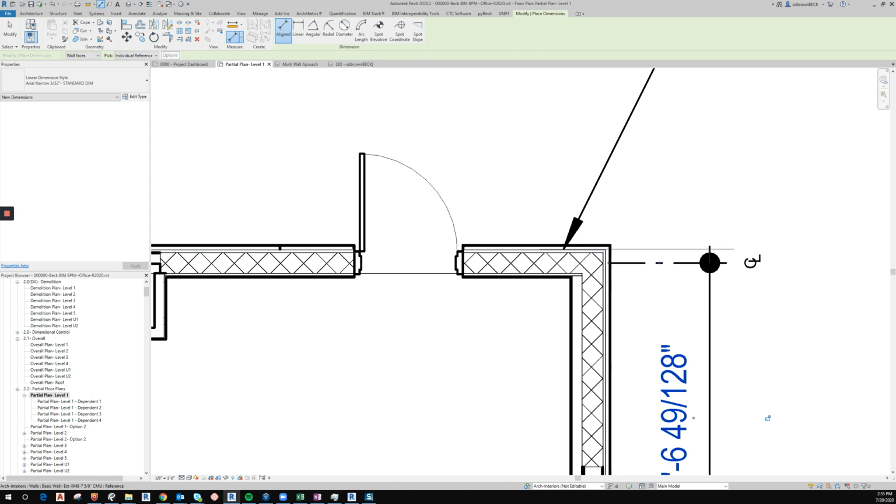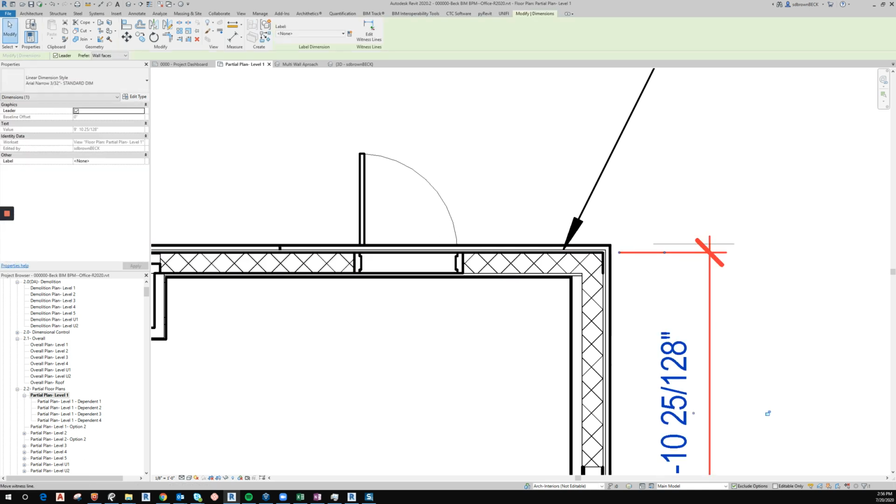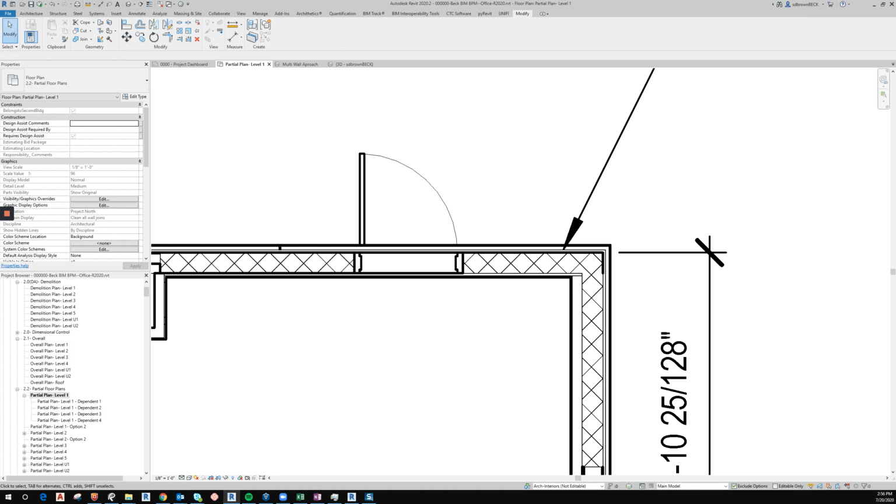I've had challenges in the past with joined walls not being able to dimension where I want. So the workflow for that, if for some reason you can't get it to dimension to where you want, if you unjoin, put your dimension in, and then rejoin, you typically can get that dimension right where you want. And so anyway, all of these things are totally surmountable, and it doesn't really take that long to go through.